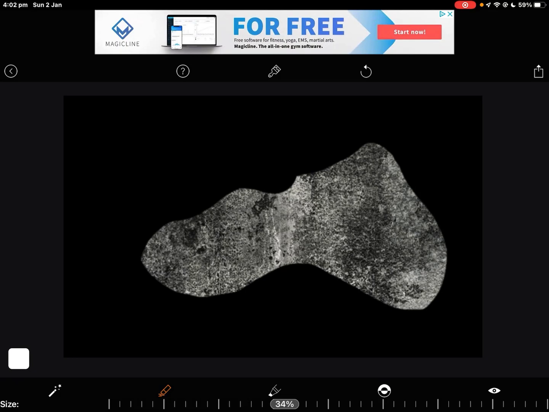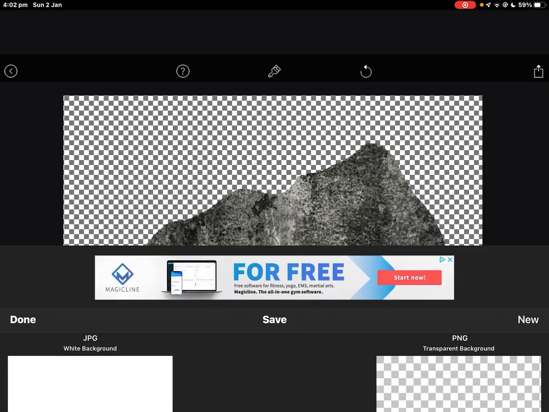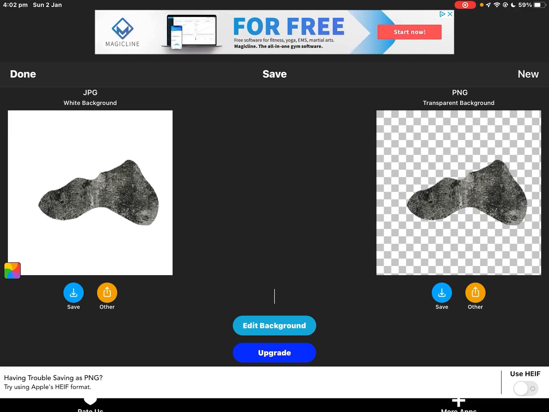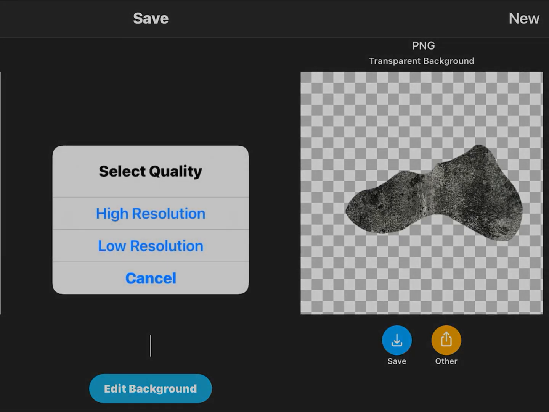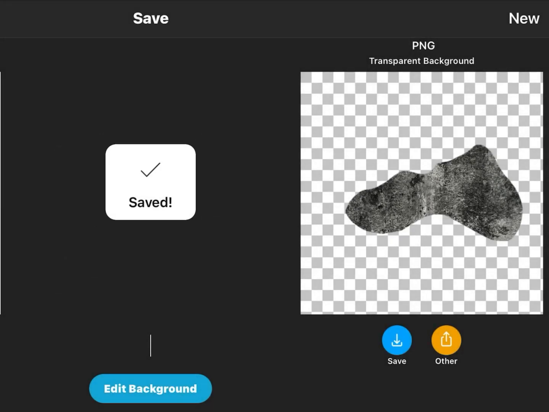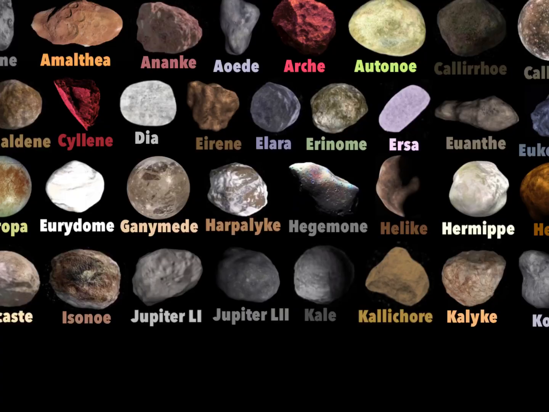Now I understand this is not a perfect shape, but it's a tutorial. I'm not going to make it an actual image or something like that. I'm just going to show you how you can make something like this. So after you've done your shape of whatever image you're doing, or moon, shall I say, click the done button, and then on the right, there's a PNG transparent background. Click that, and I'm going to click low resolution for now to make this look a bit semi-realistic, like what these other Jupiter's moons images you can see on the screen are showing.